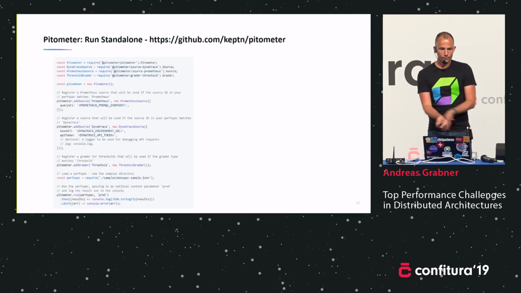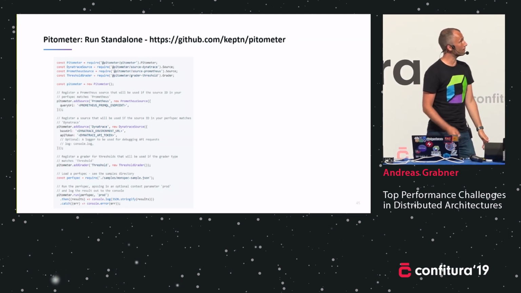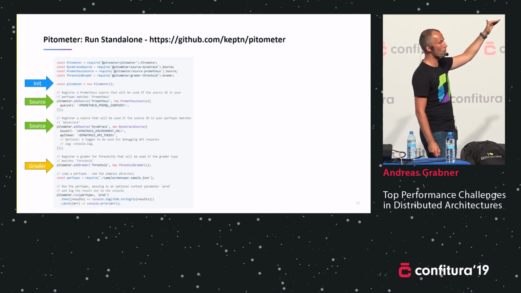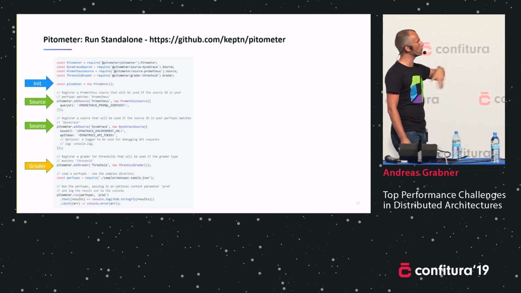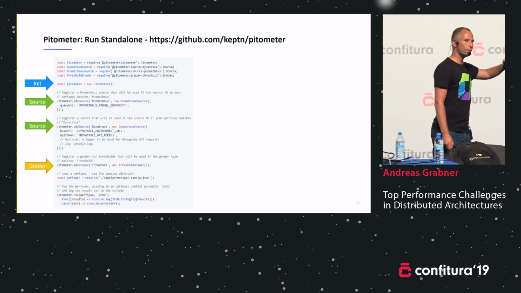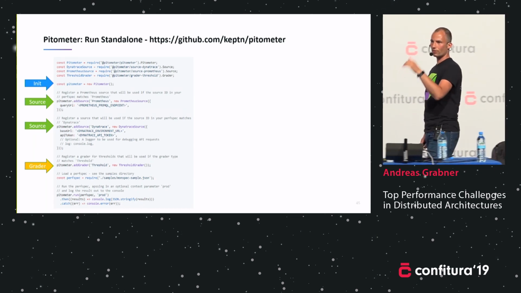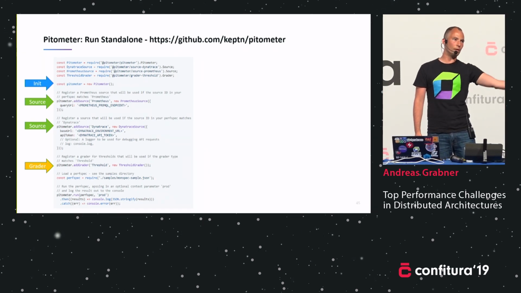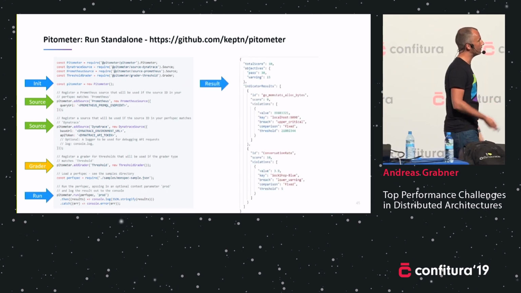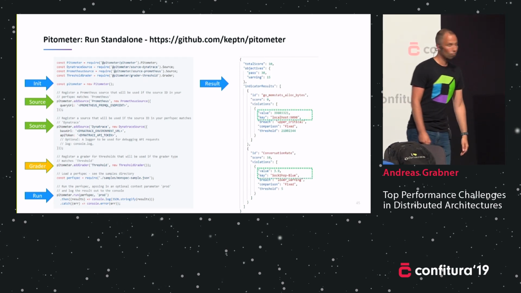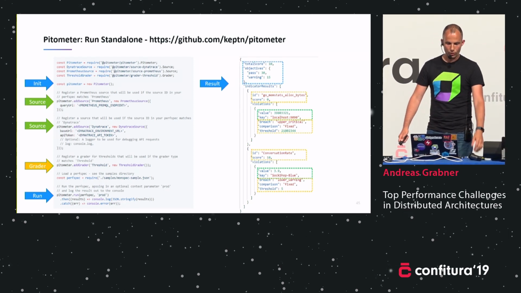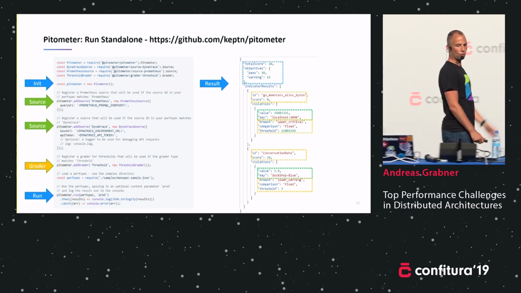So, Bitometer, you can use it standalone, obviously. It's just a set of Node.js libraries. You initialize it, you specify your data sources, you can write your own if you want to pull in data from other tools. It's just a node interface you need to implement. You have to specify which grader you want to use. Our grader right now supports thresholds, static ones, and the ones that compare with the previous build. But you can write your own, and then you just run it. And then at the end, what you get out is a result file, where you get individual values and also violations and a total score. Right? It's a JSON file. Just run it and that's it.